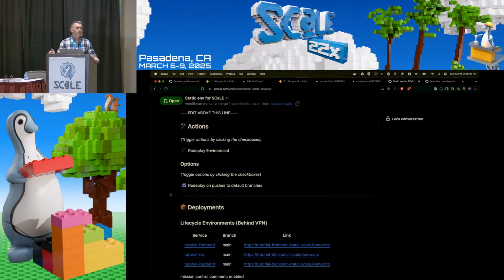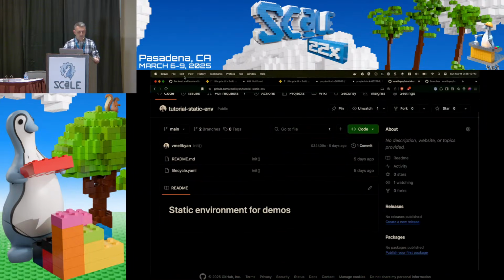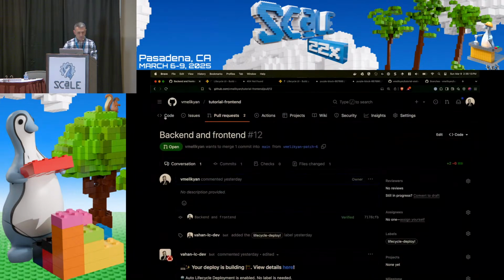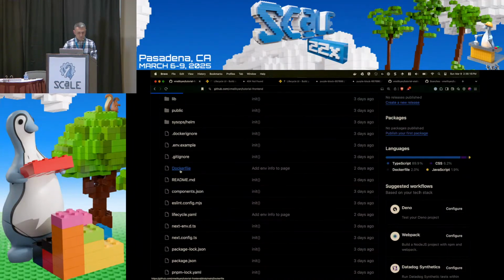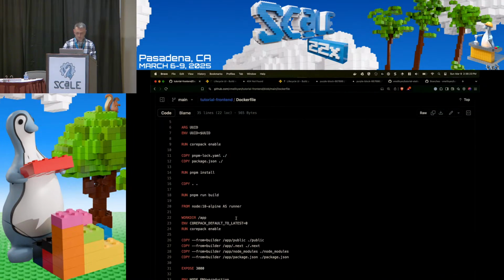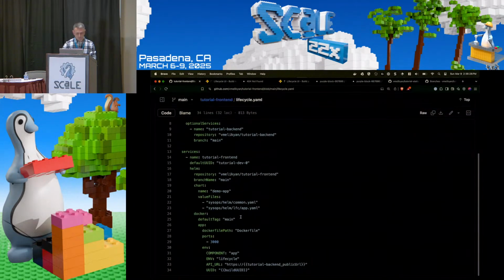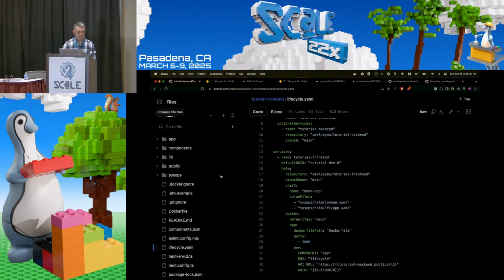You can do whatever you can do in a Dockerfile. In the Lifecycle YAML, you just specify the Dockerfile path. Let me see, so let's go back. This is the Dockerfile for our front-end app, the plain Next.js app. If you look at the Lifecycle YAML, we're referencing the Dockerfile it should use to build, and then it sets that as the Dockerfile path in the underlying CI, which builds and pushes to whatever registry it's configured to push to.